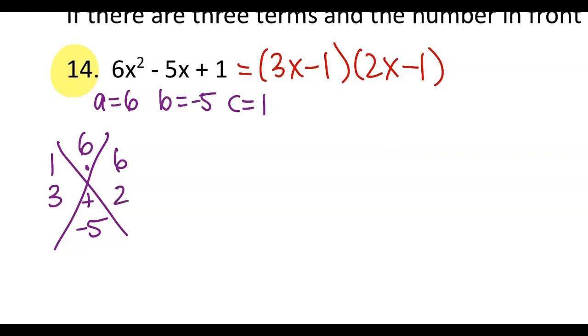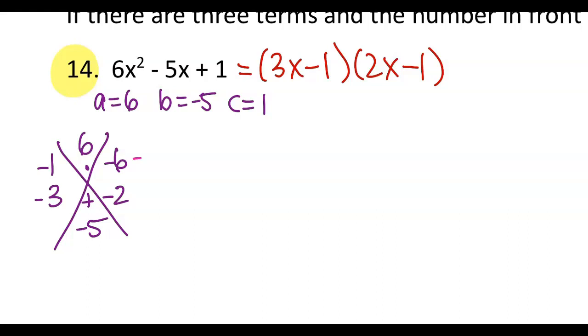And after you have the multiples, just think about it. I need these numbers to multiply to 6, but add up to -5. Well, since I see this -5, let me make all of these numbers negative because -1 times -6 is +6. -3 times -2 is going to, again, be a +6. So when you change your numbers, guys, make sure that you put the correct sign.